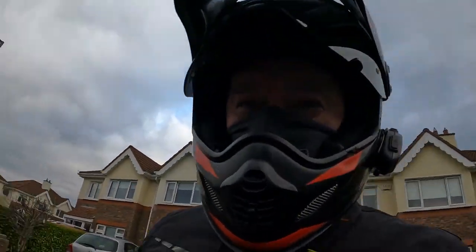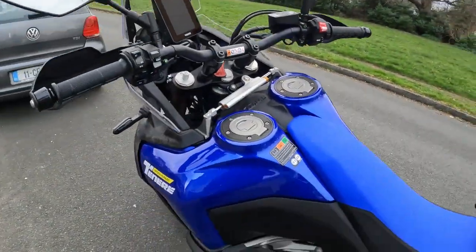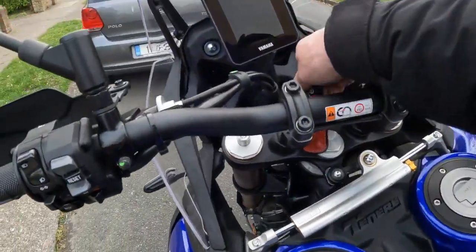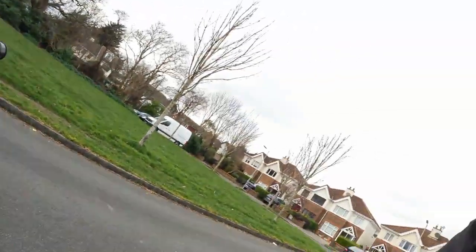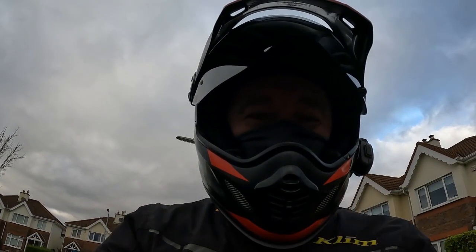Right, as you can see, we've got ourselves a new bike. The Yamaha Tenere 700, World Red. So we're going to take it out, give it a bit of a run and see how it goes.